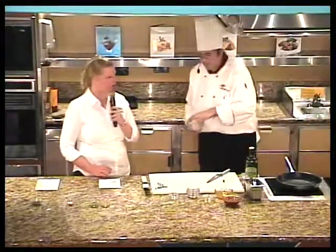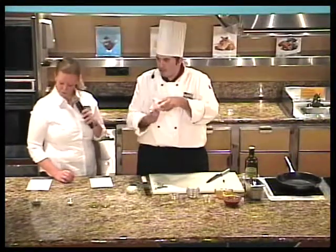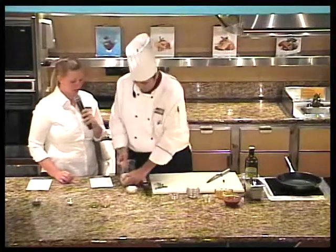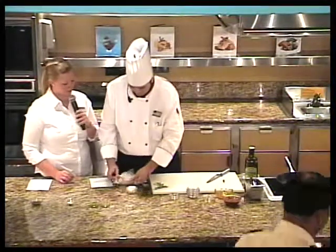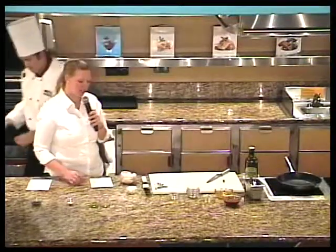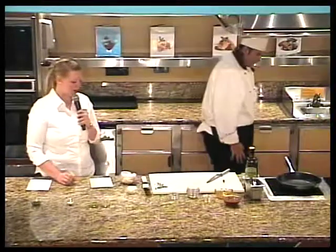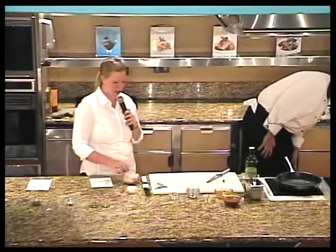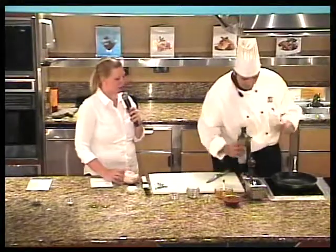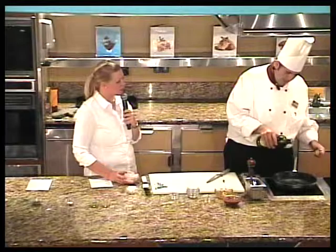We have samples starting to come out for everyone. The dish we're making is what we're going to serve here. We have fresh halibut. Where is halibut from? We have lots of halibut in Alaska and in the Pacific Northwest. But again, you can do this recipe with pretty much any kind of fish — the sauce can go with anything.